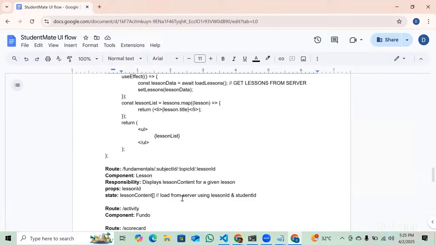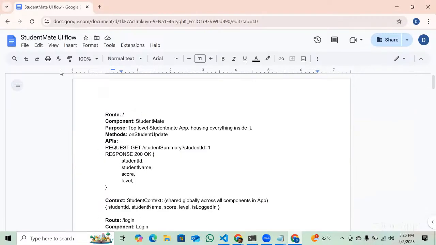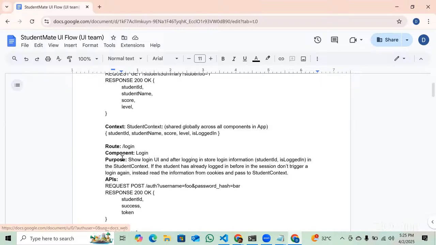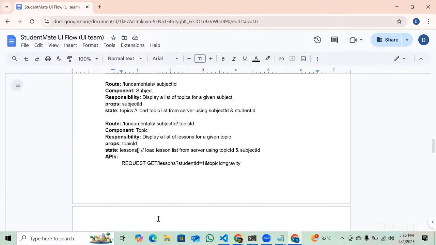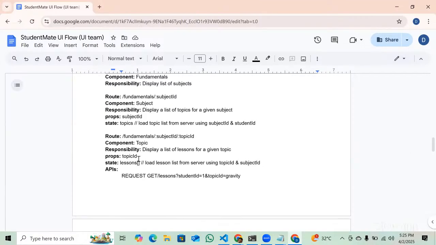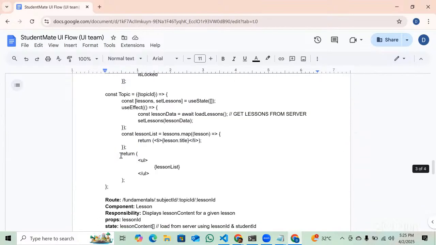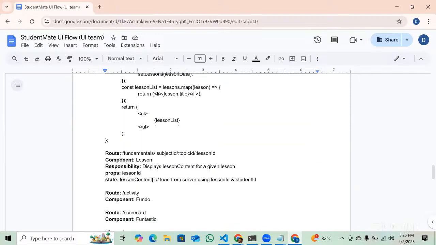So anytime you want to refer, please refer to this Studentmate UI flow document. Okay, I'll add it for the UI team so that it is not ambiguous. Tomorrow, we will add the shape of lessons here. That will be another good exercise for Pratibhaji. You will get to know what the current state of lessons is.